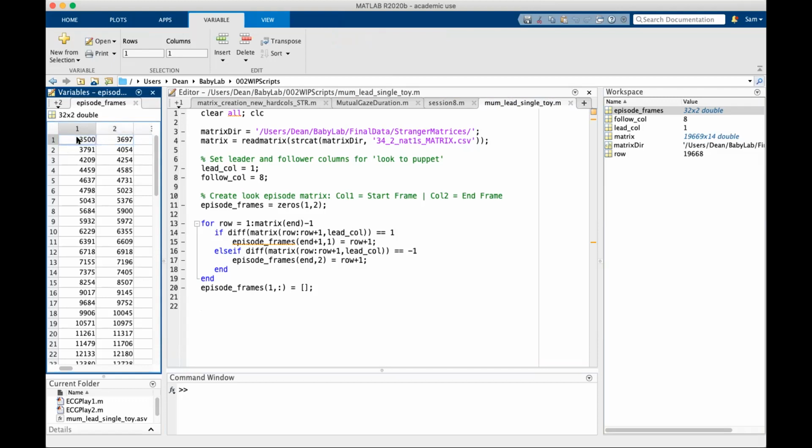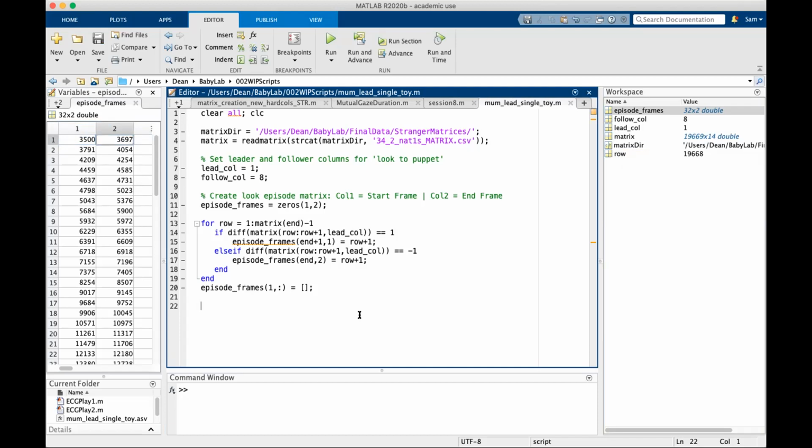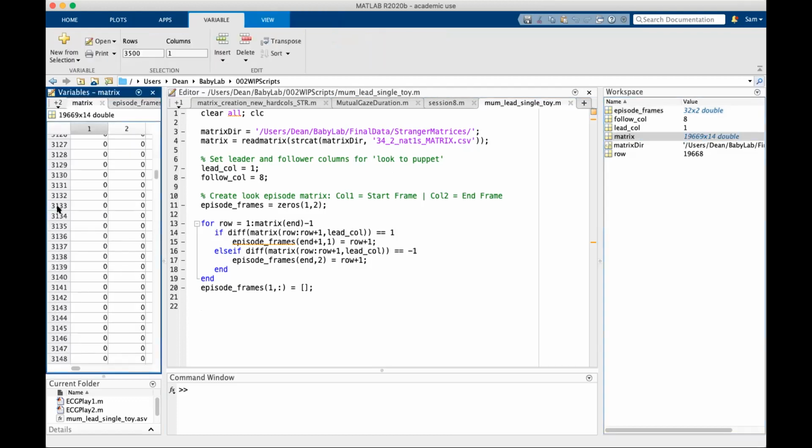So how are we gonna? We want to loop through these row numbers in the matrix, right? And check something. Does that make sense? Do we want to check whether the stranger is looking at the toy at the same time? Yeah, exactly.